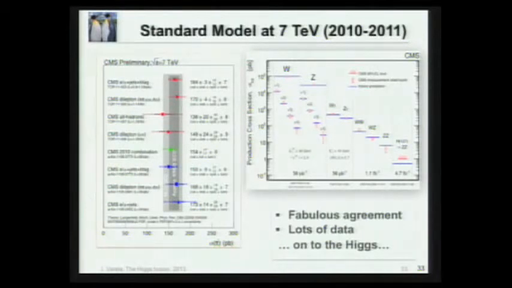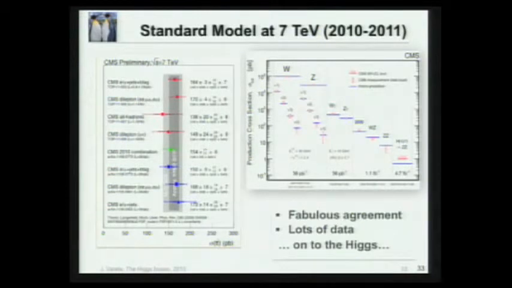Now, here, this is the production of W's, Z's, a pair of a W and a photon, a pair of Z and a photon, 2 Ws, etc. On the vertical axis, it's written production cross-section. Cross-section is a technical word to say probability. So if you see cross-section, translate that by probability, in given units, if you want. It's easier, more probable, to produce Ws than pairs of Ws, and there are several orders of magnitude between these 2 probabilities. It's normal. It's more difficult to produce 2 objects than just 1.